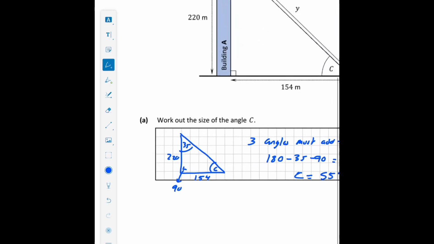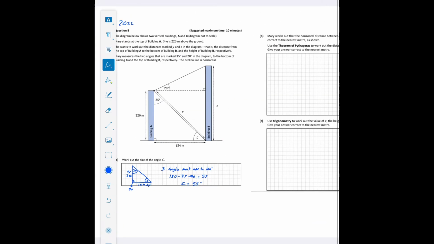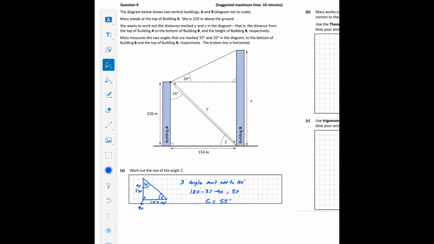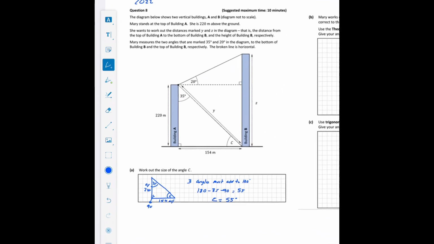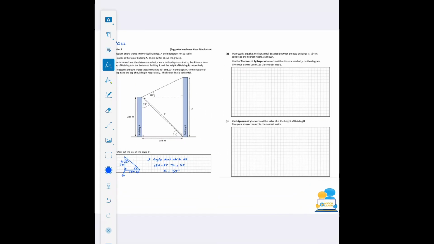Now, of course, we had enough information there to do SOHCAHTOA, so this would have been my opposite, this would have been my adjacent. But there was no need to do it there. When you know the fact that three angles in a triangle must add up to 180 degrees, we're just able to subtract the other two. Good practice there to see if you get the same answer using the alternative method, which you should.